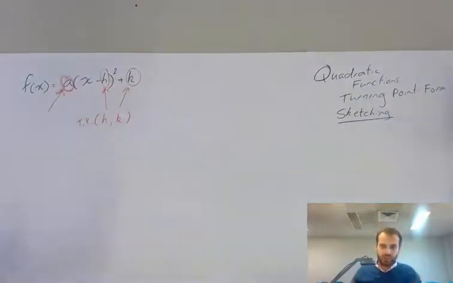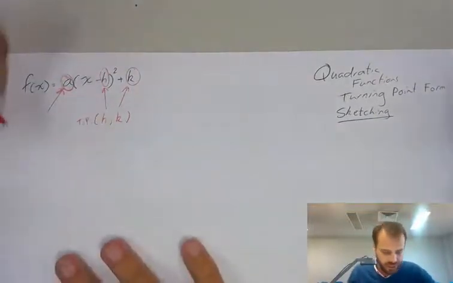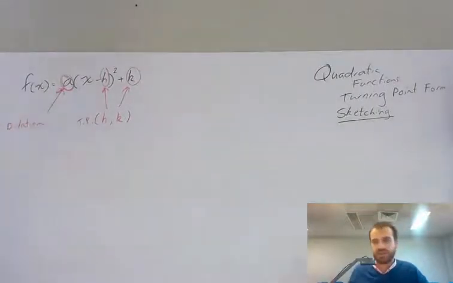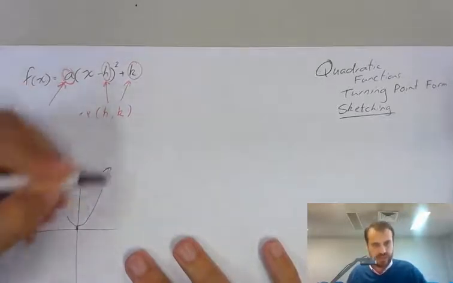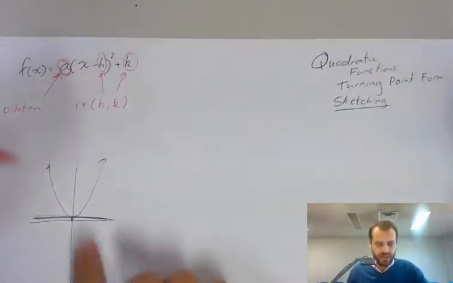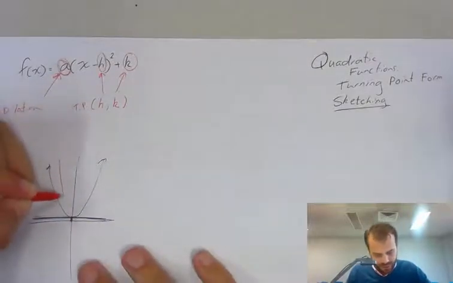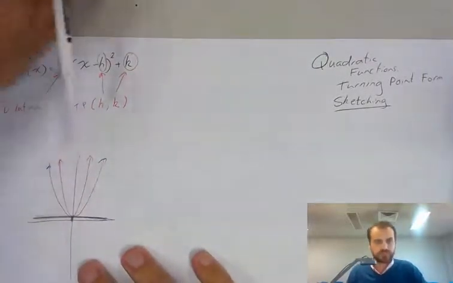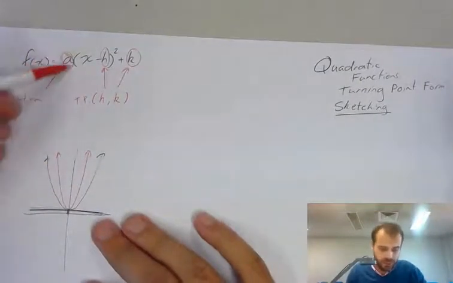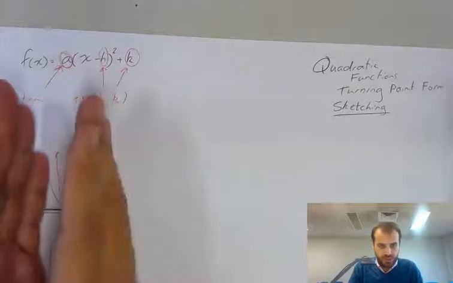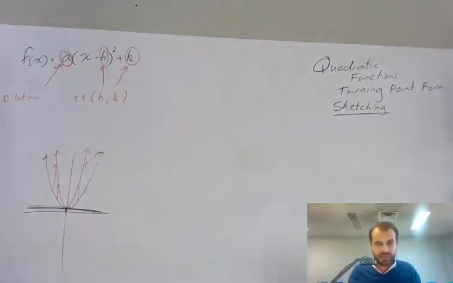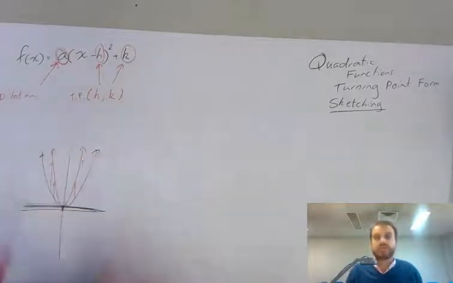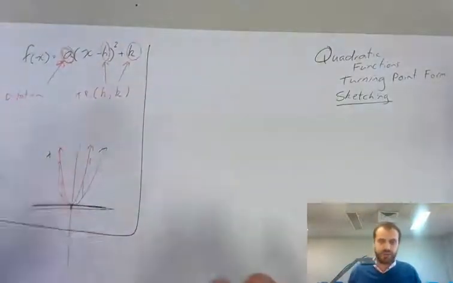Now this other one here, this a, we've talked about this in class. Most textbooks will tell you that this is the dilation. I'm happy for you to think about it in terms of dilation if you want. If that's x squared, then dilation, the higher the a value, the more squashed up this is going to look. Now of course you know that if we're multiplying our function by a, it's not actually squashing, but it's stretching upwards. Regardless, the effect is the same. So whether you think of it one way or the other, understand what it's doing. That's not the main focus of this video.